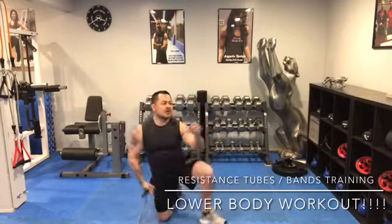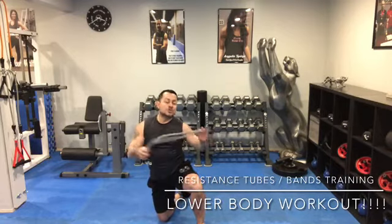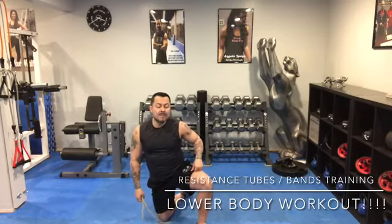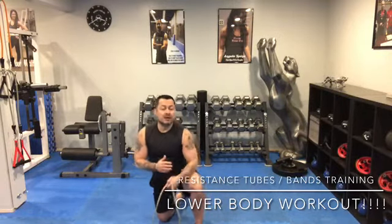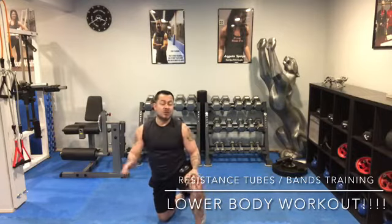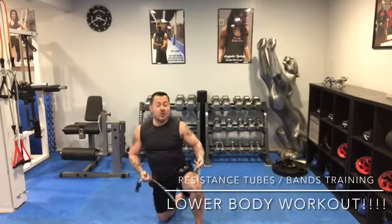Not bad at all, right? All right, excellent. So now we've got our 30 second break. We're going to switch sides and work on the opposite side. Now here's the thing with resistance bands: you add extra weight, extra resistance. Therefore, you're stimulating your muscles even more than if you were doing regular lunges, squats, deadlifts without any equipment. So by doing it with something like this, you are honestly working probably twice as hard.